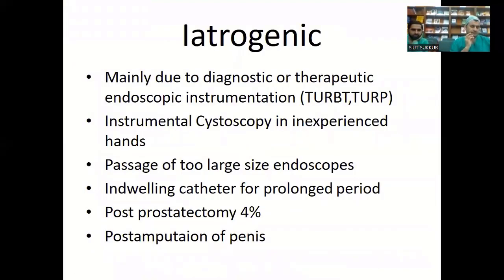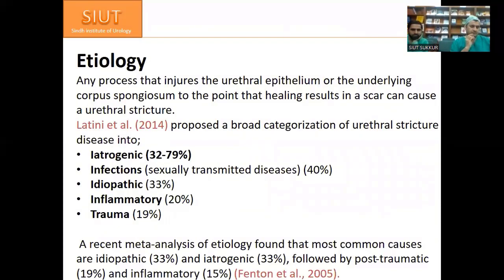First, iatrogenic. Those of us in the OPD rarely see an OPD paper which has the etiology of the stricture written on it. It's just a simple stricture urethra and then the story goes on. Why is the etiology so important? Can anyone tell me? Every time we're in the OPD, everyone, Professor Manzoor, me, Dr. Tandeep, Dr. Usman, all ask what is the cause of the stricture? What is the etiology? So why are we so concerned about the etiology?